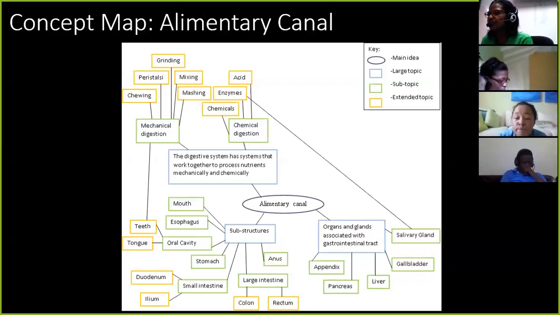As you go through the content with them, have them at the end probably build another concept map, and have them compare what they thought of initially to what they thought of at the end. And it doesn't have to be the alimentary canal, it could be just digestion or one component of it, so it's not so complex, with so many things in at the same time.